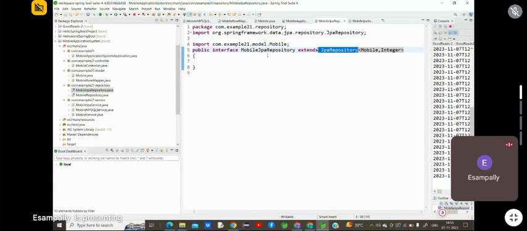Those methods must be used by the Mobile JPA repository, but you should not implement them here. Remember, you will not implement here. You will just use those methods. Fine. So I will tell you how we can do it. First tell me, everyone, is this point clear?